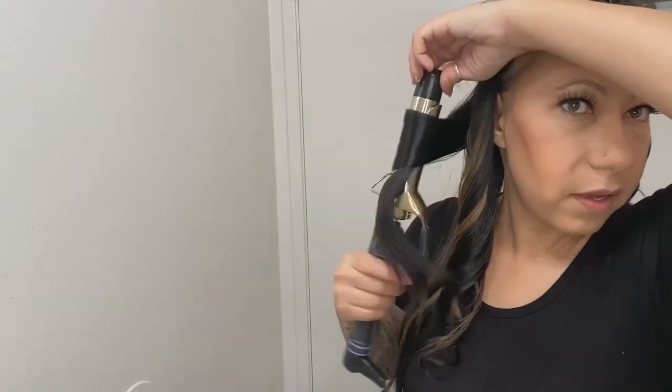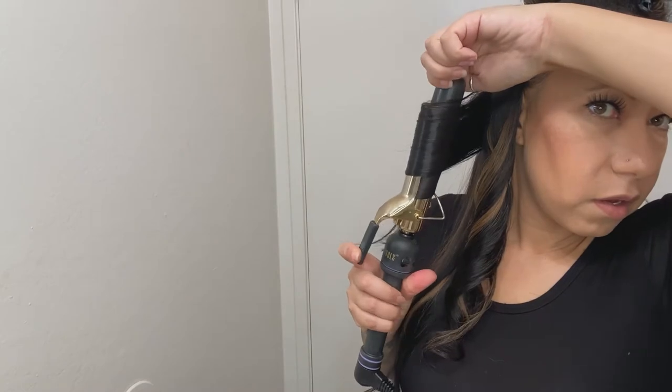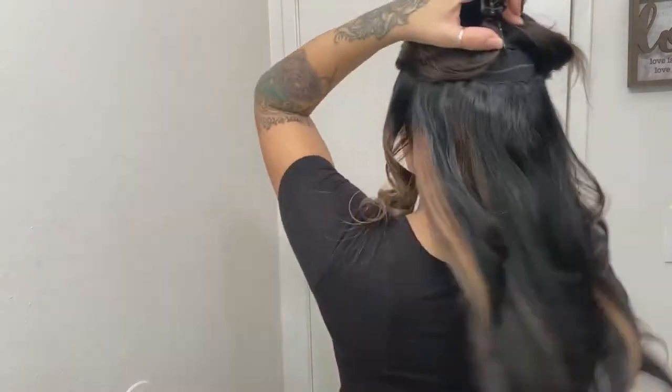This is how I get those beautiful curls and waves in all of my Instagram posts. Well, most of them, unless it's an updo or something like that. If I wanted more of a wave, I would wrap a little bit differently and probably use a smaller barrel. If I wanted a tighter curl or tighter wave, I would take much smaller sections and use a much smaller curling iron. What I'm using right now is about 1¼ inches. So there's that. That's all done.